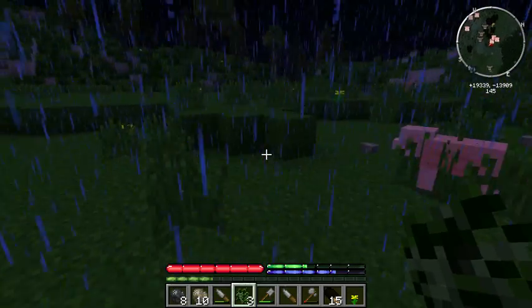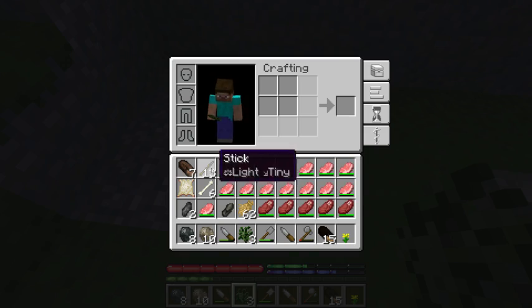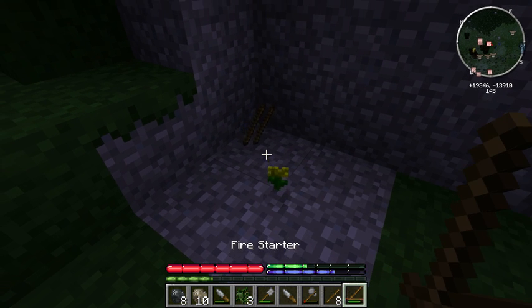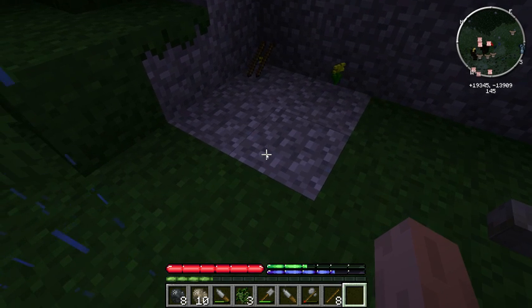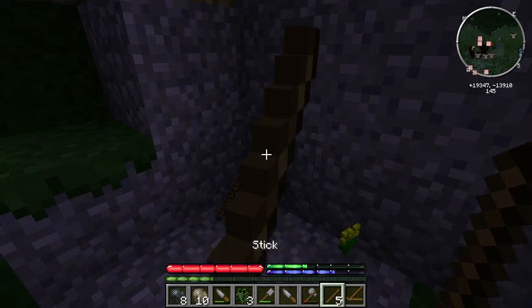I can't do anything about it. I should have also picked up a bit of clay. You can't do everything, I guess. Here, let's set this down to 3. Make a fire starter. Don't need a flower, so just set this in the corner. Come on. Sometimes it takes a little bit to get it started. And drop another stick on it just for good measure.